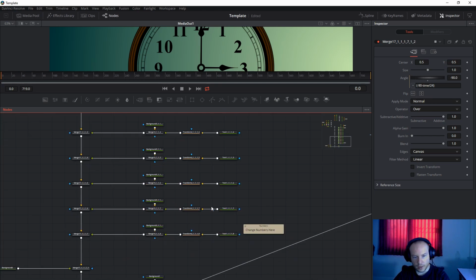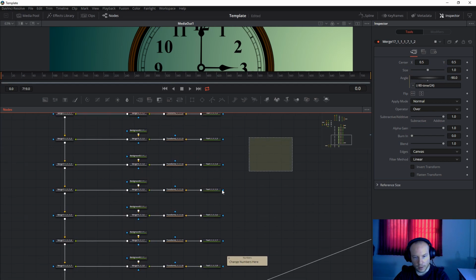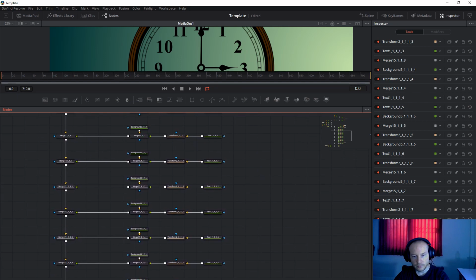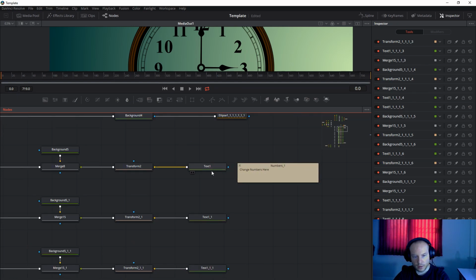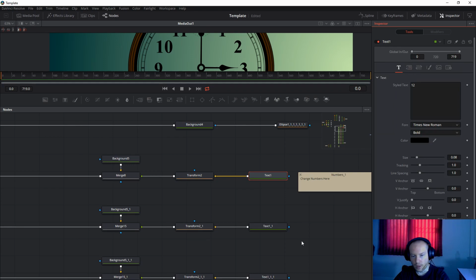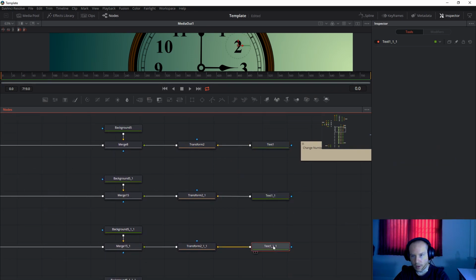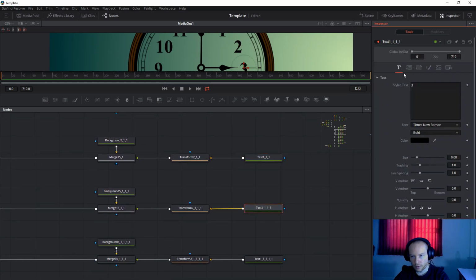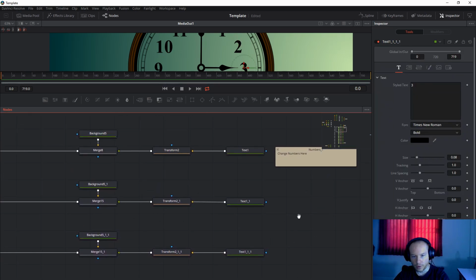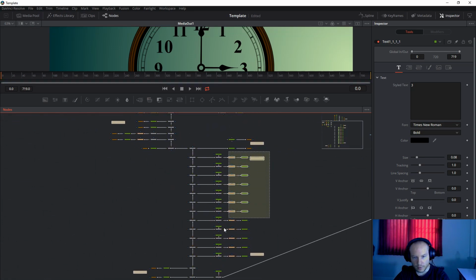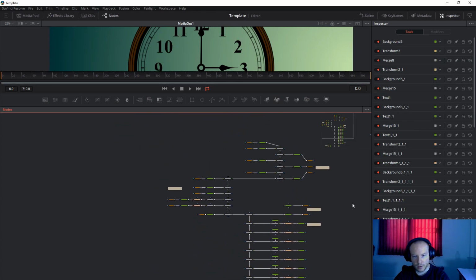And this big part here are the numbers, all the way here. So when you click, you will see 12, 1, 2, 3 and so on. So this big part here, this big part are the numbers.